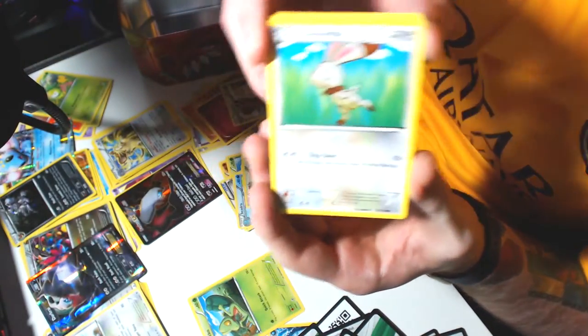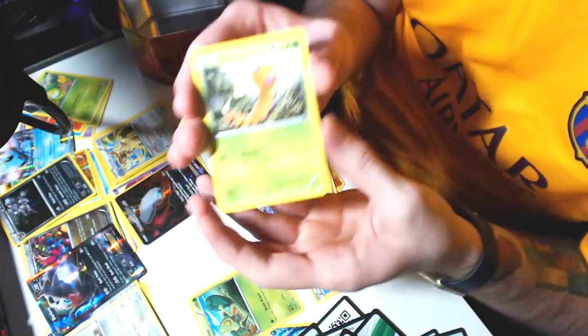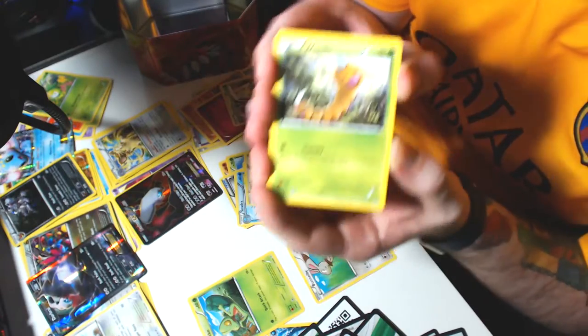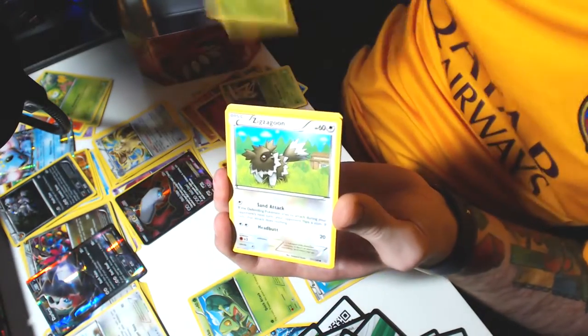We have Bunnelby. Look how cute that is. Weedle. Oh, God! No, God, please, no! Oh, my days. In Pokemon Go, I have caught like 1,000 of these. There are Weedles everywhere. It's only natural that I'd get one when I'm opening cards again anyway. Original 151 Weedle.